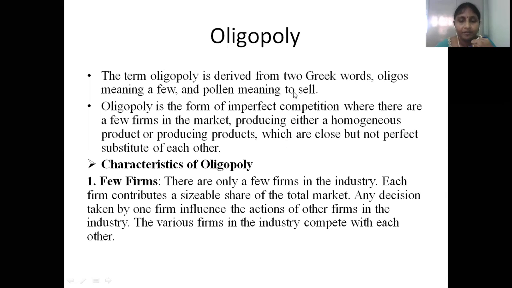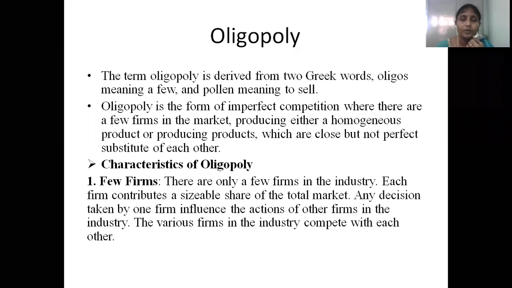For making the market structure an oligopoly, what are the characteristics of oligopoly? What characteristics should the oligopoly market contain? First, in the definition itself, we have seen it contains only a few firms. I will tell you some examples. If you take the automobile industry, there are not many automobile companies, very few. In some cases, oligopoly firms are only 4 to 5. In some cases, they are below 10 only. That's why we say there are only a few firms. Okay, understand?